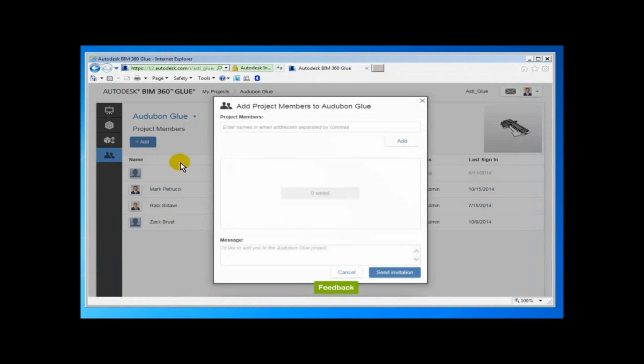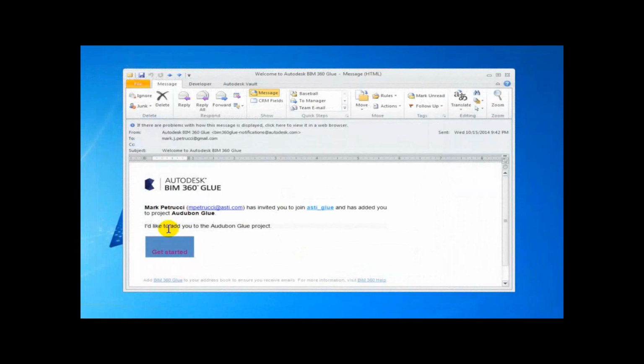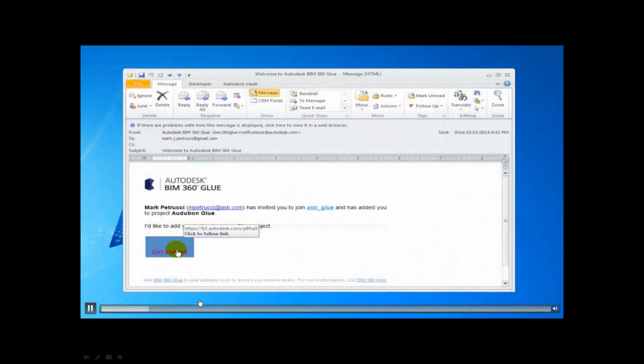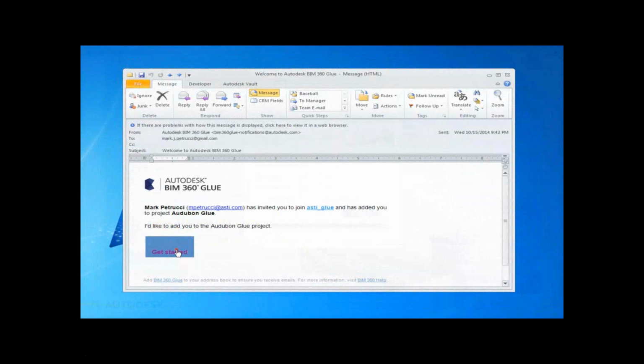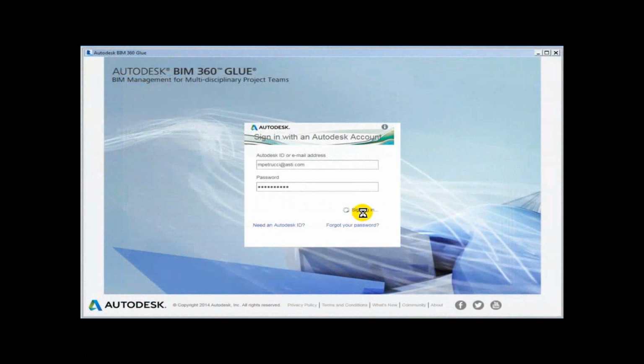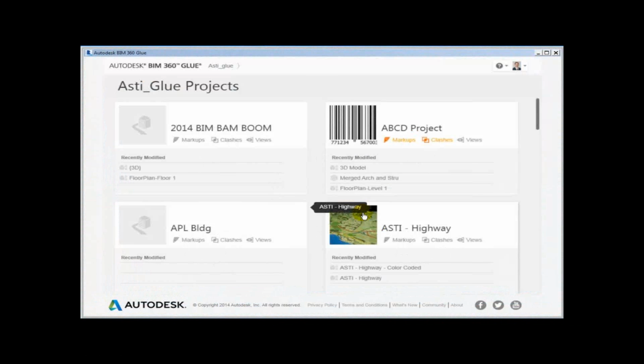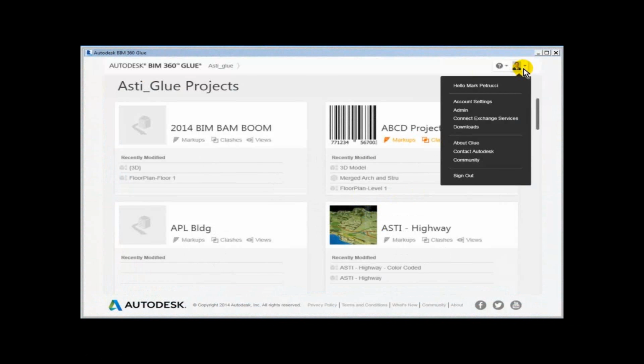What will happen is once you invite somebody, they will receive an email. So let's take a look at what the email looks like. When the email arrives to the user, they'll get this real simple interface. I'm going to go ahead and pause this right now. Real simple interface. It just lets you know that a particular person has invited you to this project. If you want to get started, you hit that big Get Started button, and it will take you to the Autodesk website. Now, if you don't have an Autodesk ID, you do need to create one, and you have that opportunity to do it at that point.